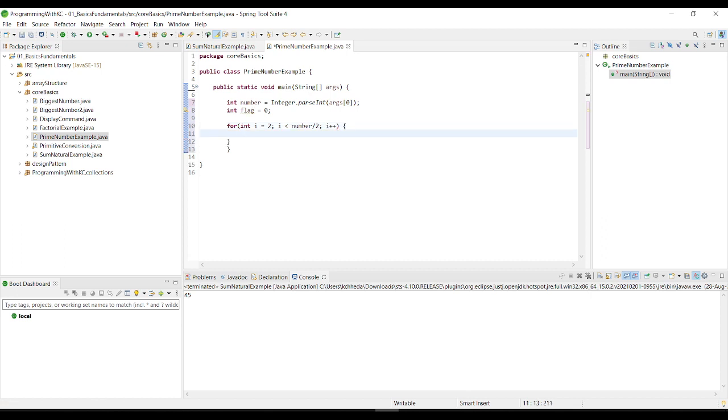Now this is the main area, at line number 11, where I'm going to write the logic. Over here I am going to write the conditional statement.